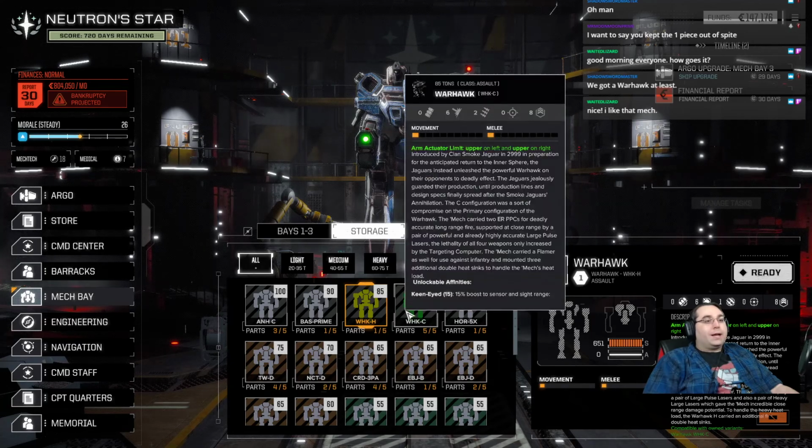On the Warhawk C, instead of compromise in the primary configuration of the Warhawk, they carried 2 ERPPCs for deadly accurate long range supported by close range. Powerful, already highly accurate large pulse lasers. The lethality of all 4 weapons increased the target computer. They carried a flamer as well for anti-infantry. Mounted 3 additional double heat sinks.